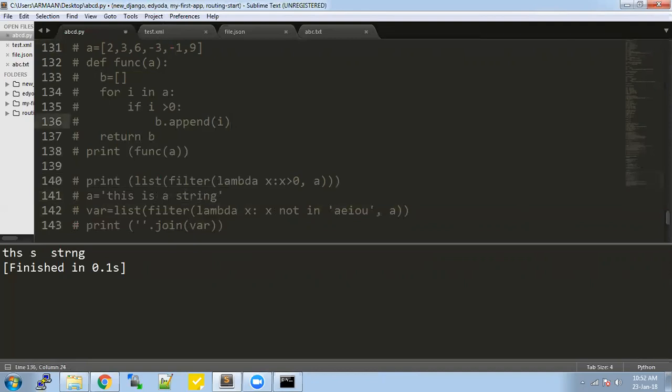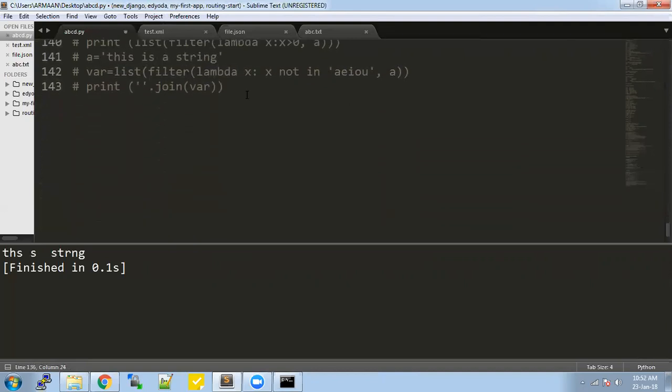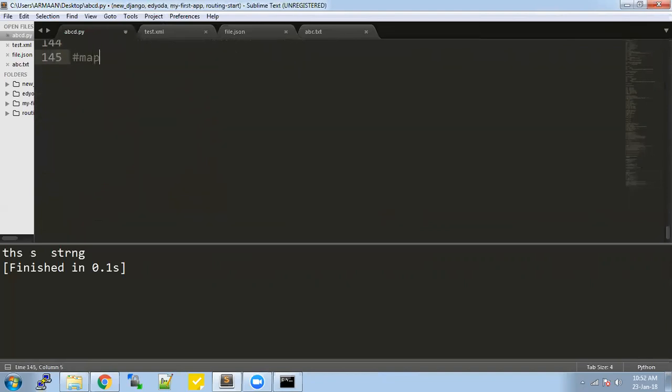Now let's see, this was one application of lambda, where you filter out elements based on a condition. Next is map. Let's say I have another list. Now if I ask you to give me a list with the number squares, that means the list should be 2 square, 4 square, 6 square, like this. So again you will have a for loop and then keep appending it to a new list or keep changing the existing list.